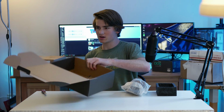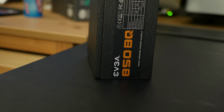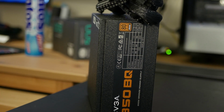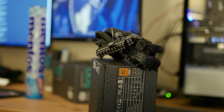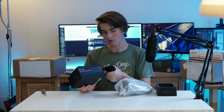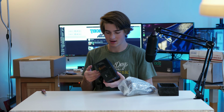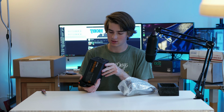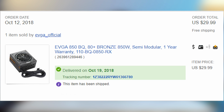So here I have an EVGA 850 watt bronze power supply. So this is the 850 BQ. It's semi-modular, so you have a huge pile of cables here, and it has your 24 pin and CPU power cables already connected, but they're all sleeved completely black, which is nice. I've never actually had a power supply like that. And 850 watts. So I got this off the EVGA eBay account last week for $30. So $30 for an 850 watt modular power supply. I'd say that was a pretty fantastic deal.